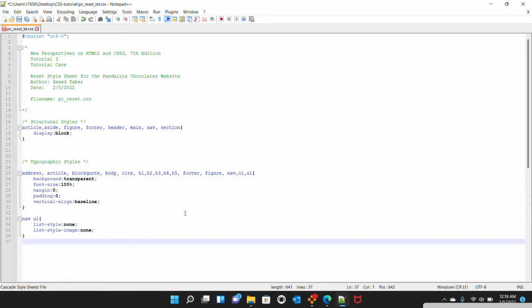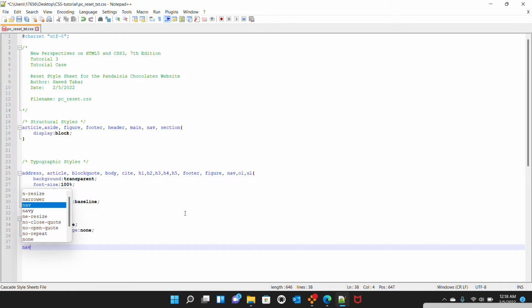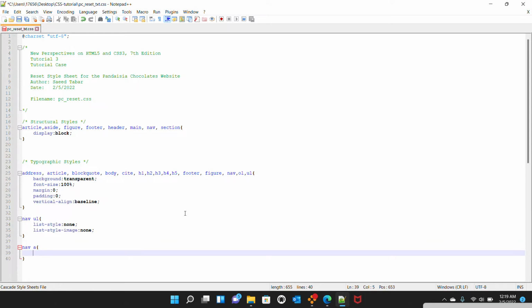And I'm also going to remove the link and underline from the hyperlinks. Navigation a, set the text decoration to none.